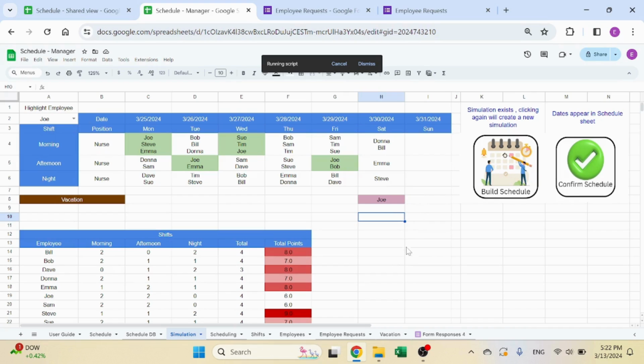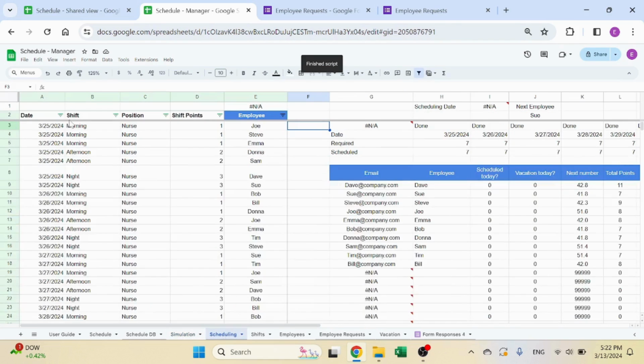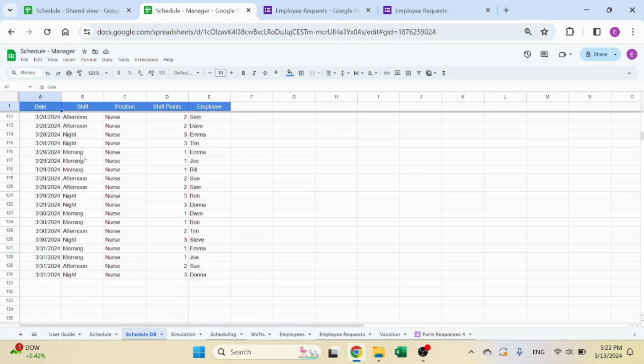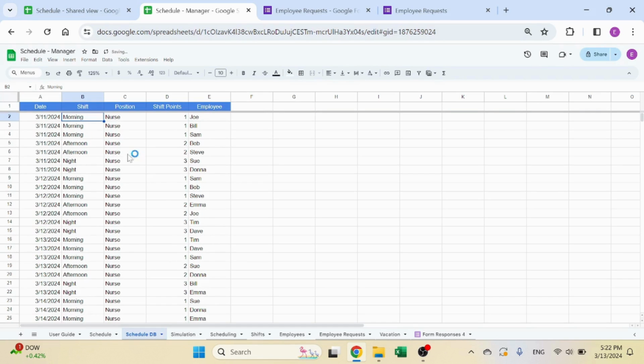And then you have an option again to either manually adjust this, or assuming that it's okay, you can just click on the confirm schedule. The confirm schedule, what it will do, it will copy this area, columns A through E, which is the schedule, over here to the schedule database. As you can see, there are a few runs over here. And this would be the schedule that you could share with the rest of your team.